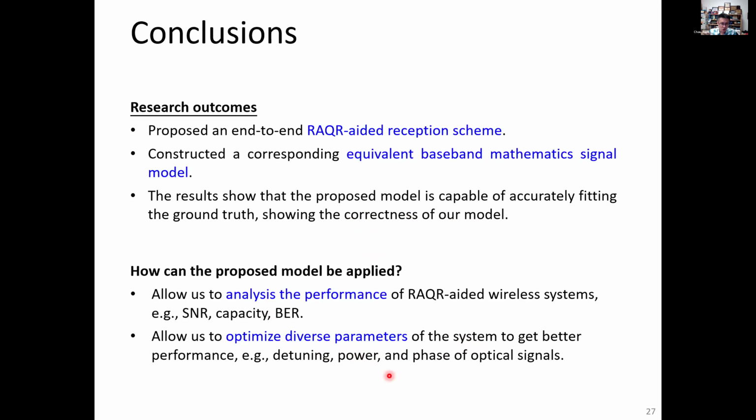Because there are a lot of parameters, just like what you see: the frequency of laser beams, the atom density, etc. All these parameters need to be optimized when they do experiments. But with our expressions, we can help you optimize these parameters before you do the experiment, so that helps you to quickly optimize the parameters.